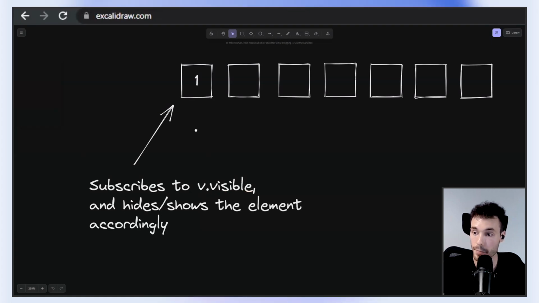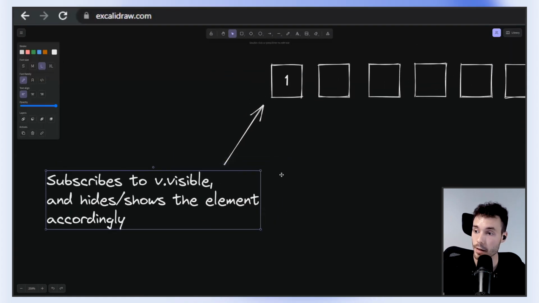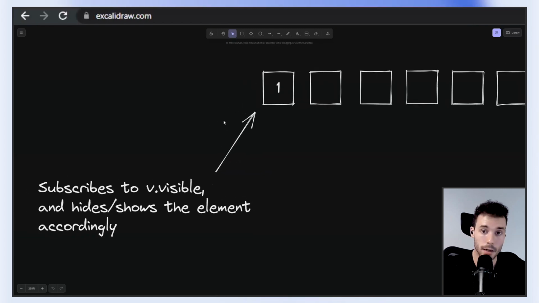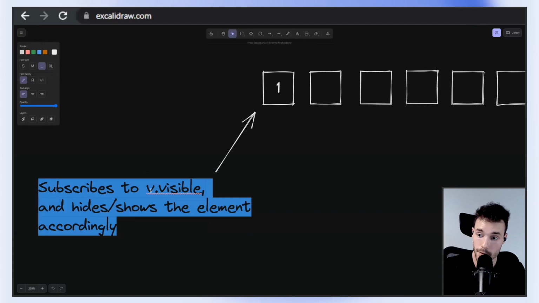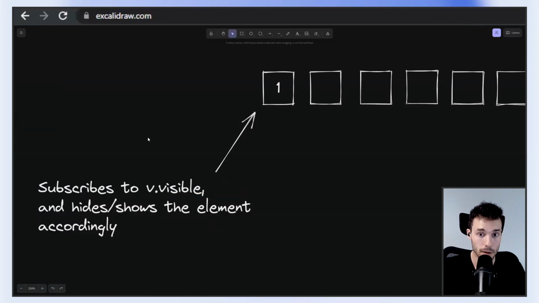And that's it. Because of that, now this element has only one sole purpose, and it's listening for the be visible variable. And whenever that variable changes, then the state of the element changes. That's it. Nothing else needs to happen on that element.